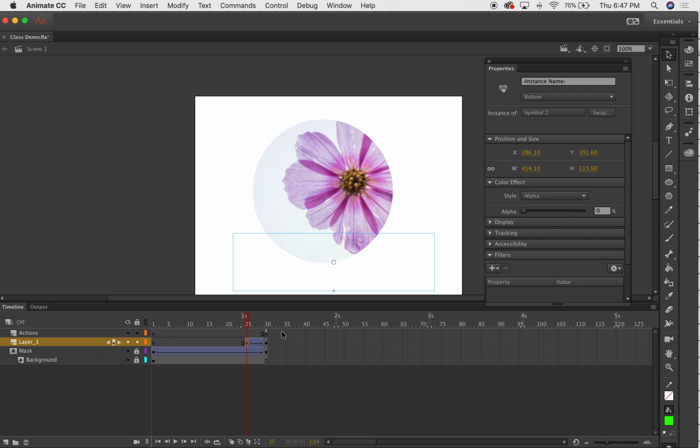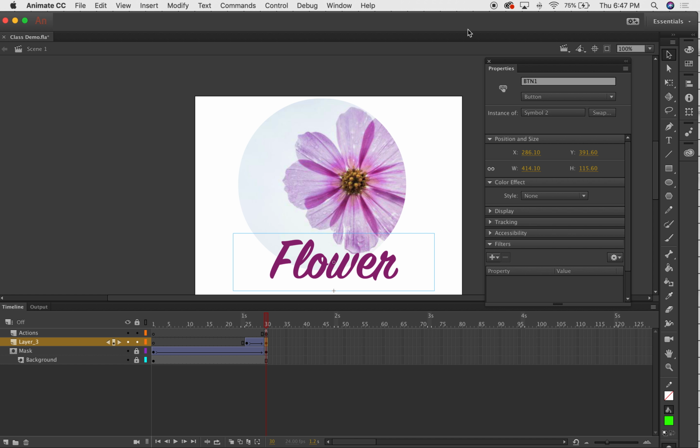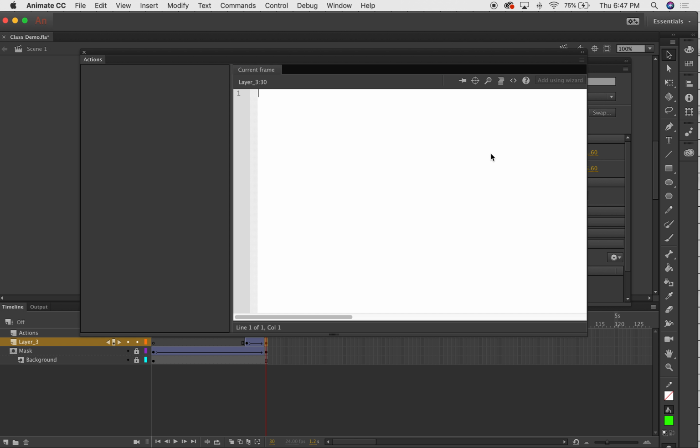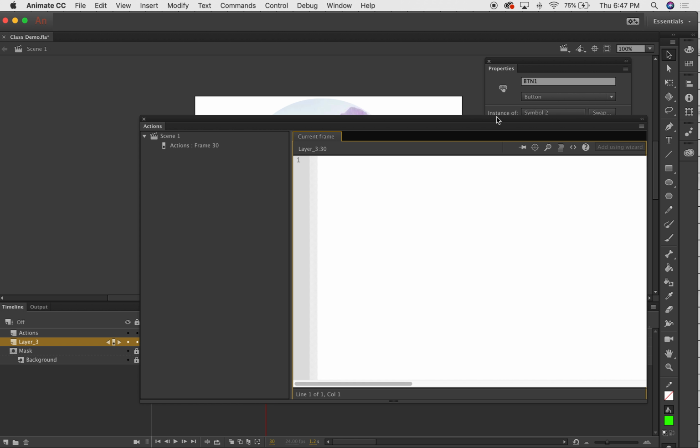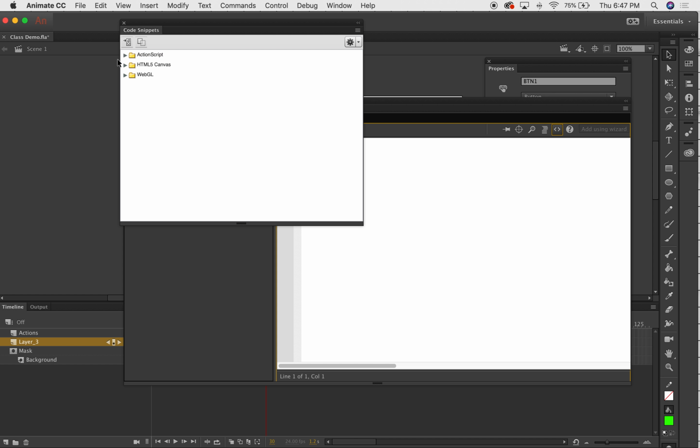And so this is going to then actually be an active button on frame 30, where the button is created here. So I'm going to have my object selected on the stage, and then I'm going to go to Actions again. And I'm going to go into that caret symbol that says Code Snippets up at the upper right.